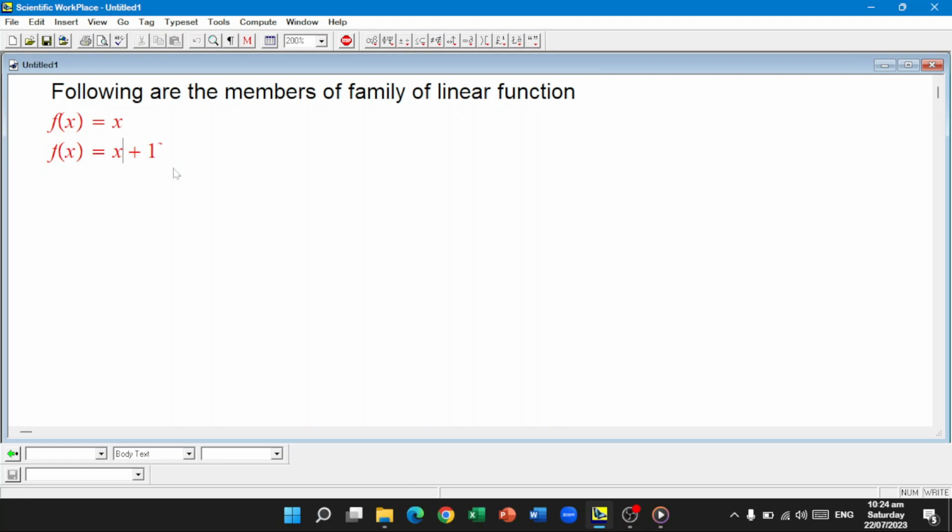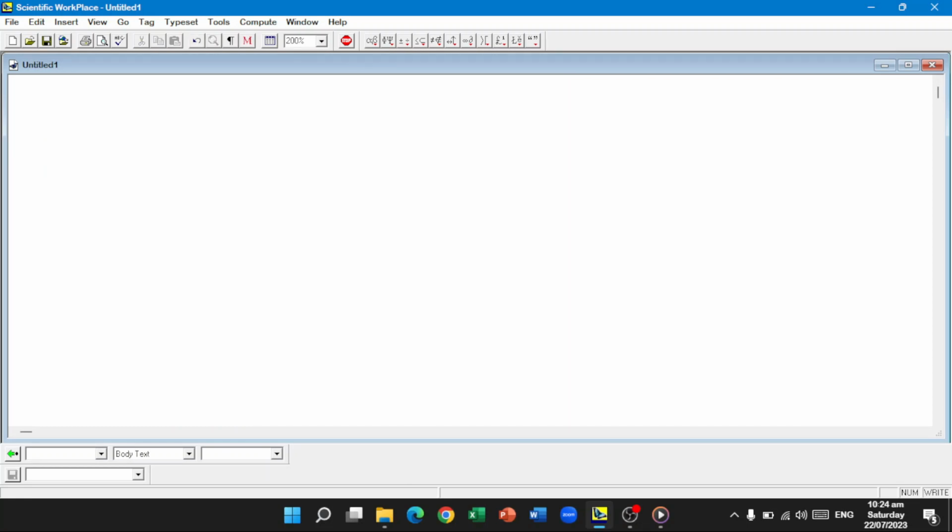Now let's proceed to our next section where we'll utilize the symbol panels toolbar for inputting. The symbol panels toolbar in SWP provides buttons associated with panels containing various symbols and characters. These panels enable you to input mathematical, Greek, or Unicode symbols easily. Let's look at a simple example of using the symbol panel toolbar to input symbols and characters. We'll create the expression α + β + γ = 180°.